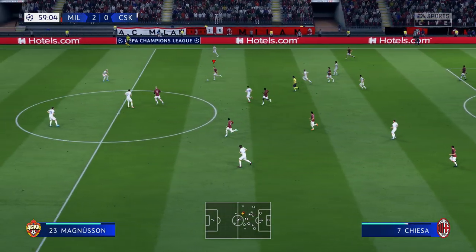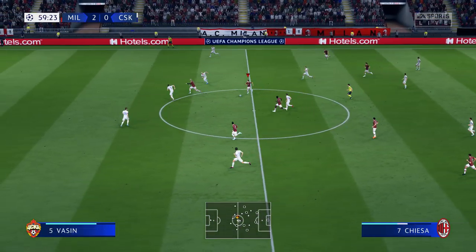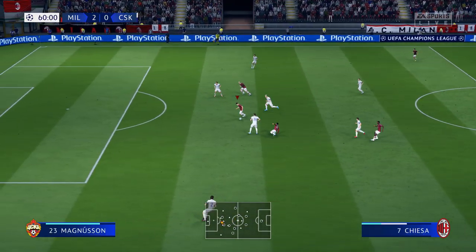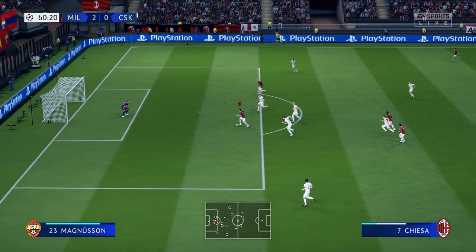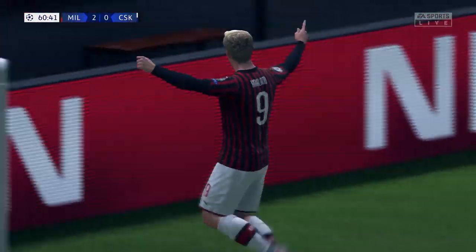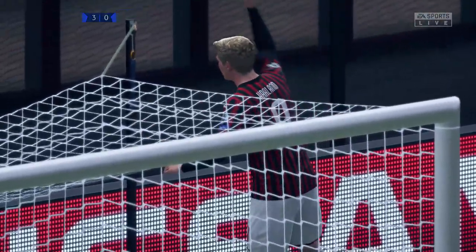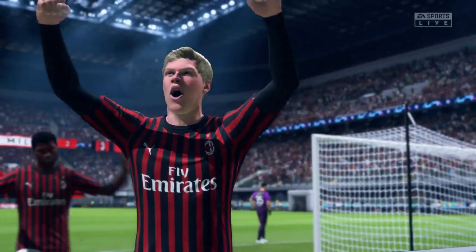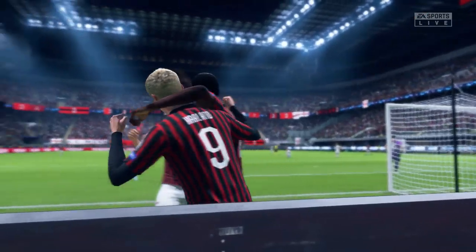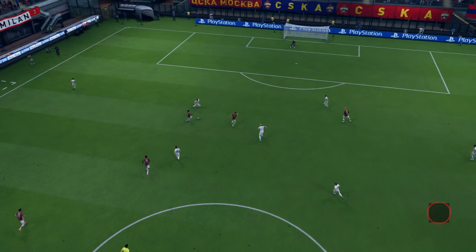Kessier, Chiesa, going to storm into these central areas now. He's got runners either side. We go to Callejon. Great 1-2 with Chiesa. Shall I square it? Shall I go? I'll square it. And there it is. 3-0. I just love my sweaty goals. Absolutely love them. I don't trust us to score one-on-ones anymore, I've got to say. So that's the best option.